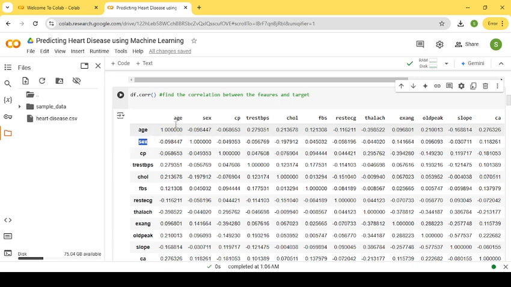So you can create a new column, call it female and age sensitive to heart disease, and then put yes or no, or 1 and 0.